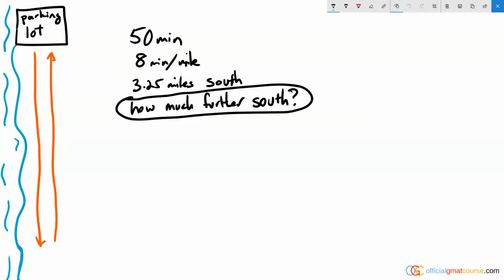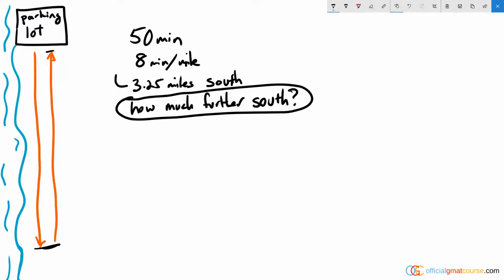Right, so this is a big picture question, and it can definitely be confusing at first, but we know that he's going to run all the way down and then back along the same route, which means whatever the distance down is will also be the distance back. So whatever distance he runs total divided by 2 would tell you the distance one way. So if he runs a total of like 10 miles there and back, that would mean it was 5 miles this way and then 5 miles this way. Okay, so that's the first big picture thing I want to touch on.